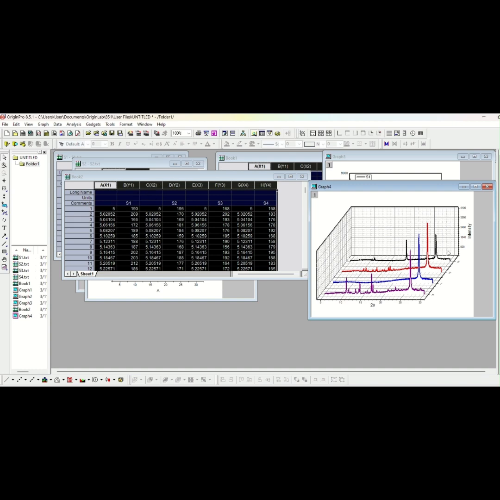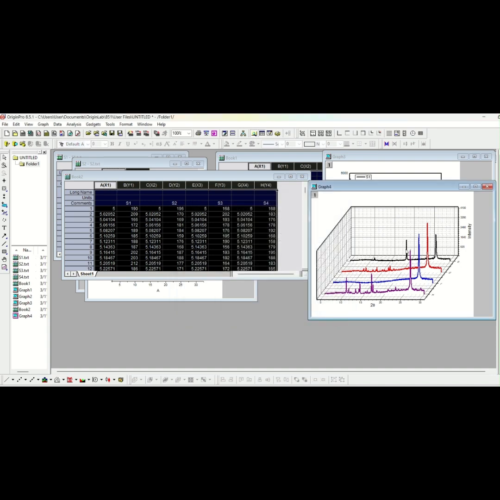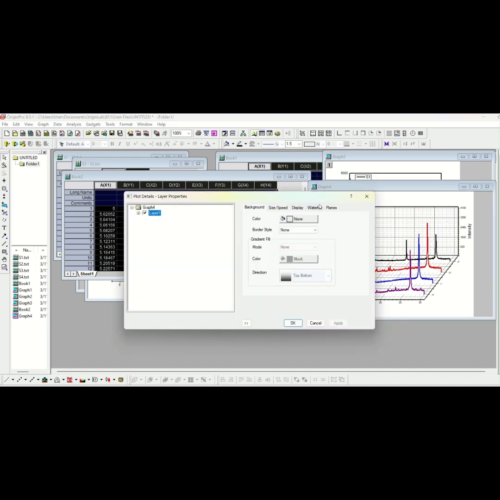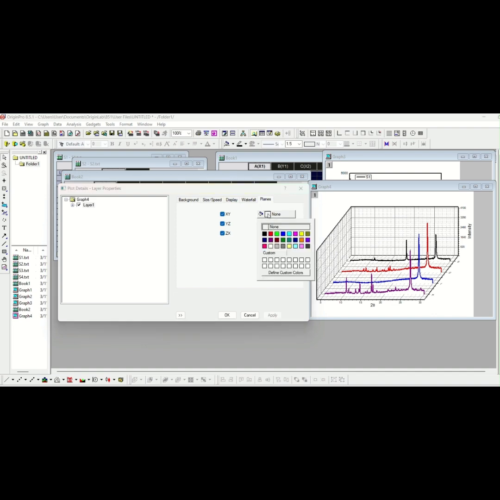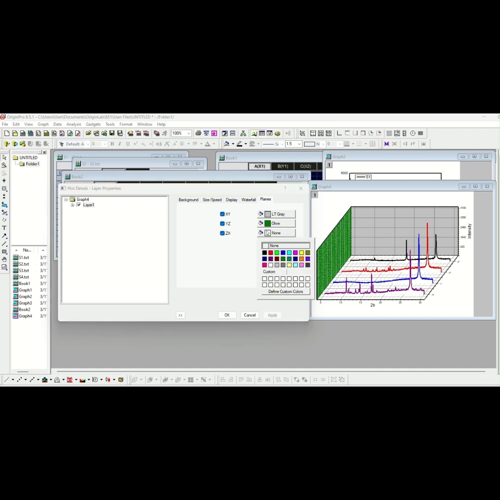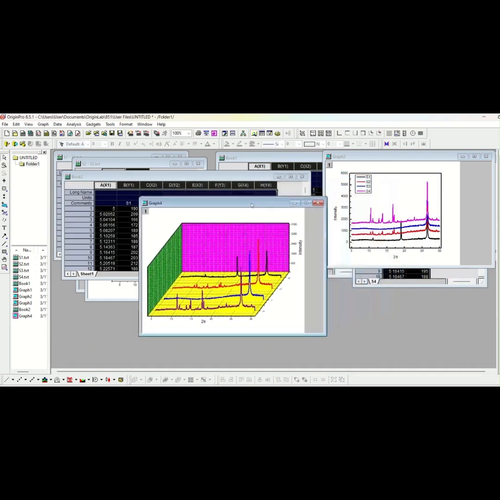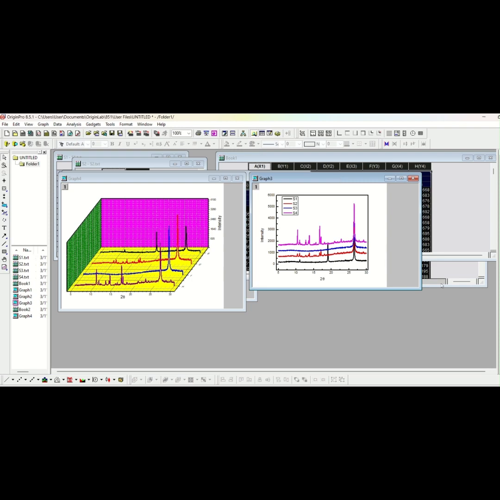And the next step is you can change the properties of the 3D plot, like by clicking on the graph. You can get the display window and you can use the waterfall plane color. If you want to change the xy plane color, you can choose the color you want, and also the yz, you can click the color you want and then apply. And for the zx plane also, you can choose any color and click apply. Then the right side image will show the different colored planes of XRD. So you can choose the color you want and then click OK. So the final image will look like this, three different planes in three different colors. Okay, you can choose the color you want.